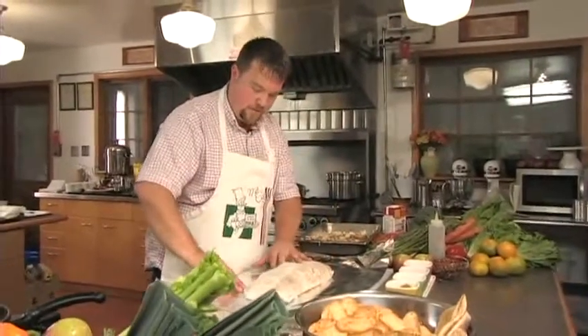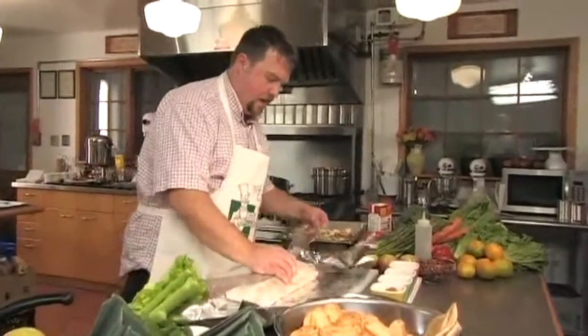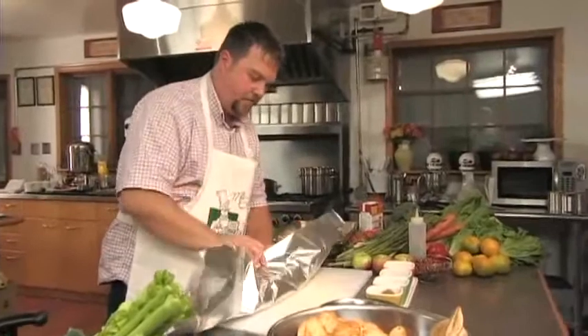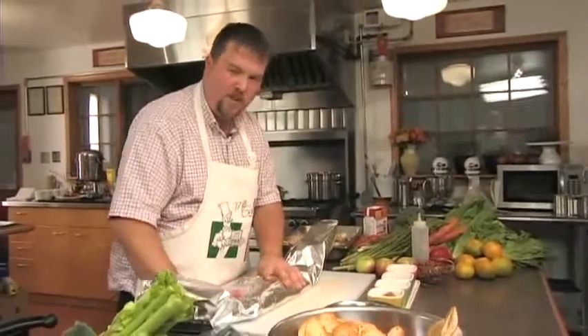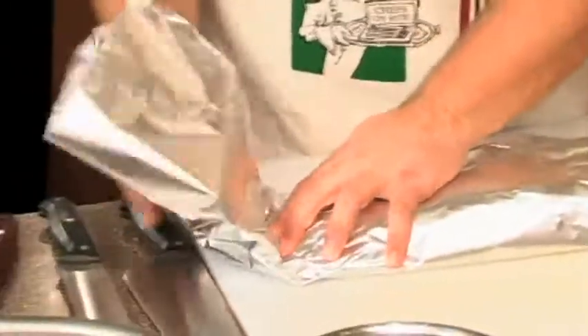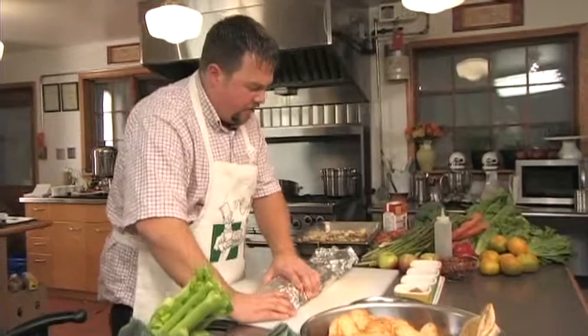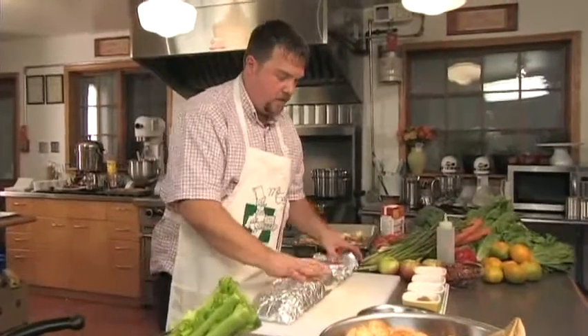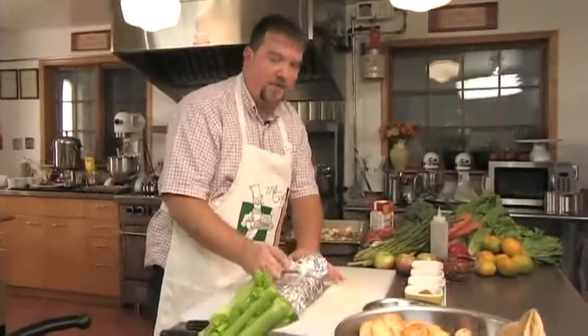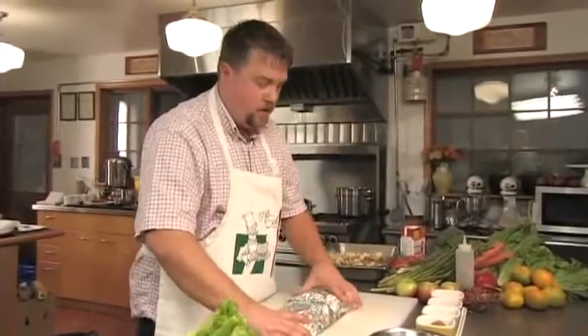It's not airtight, but it's the next best thing, and it's very, very easy. We are going to wrap the sides of the foil, kind of like wrapping a Christmas gift. I'm going to fold over the remainder of the foil — it may seem like an excess amount, but there's a reason for it. I'm actually going to wrap this twice in aluminum foil, and that way I can put it in the oven for as long as it needs and not have to worry about it.